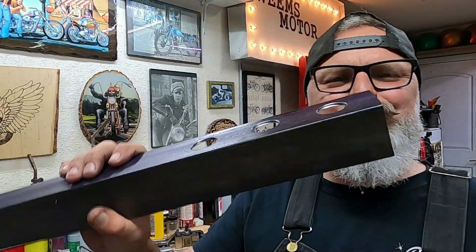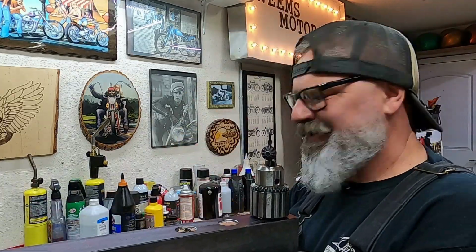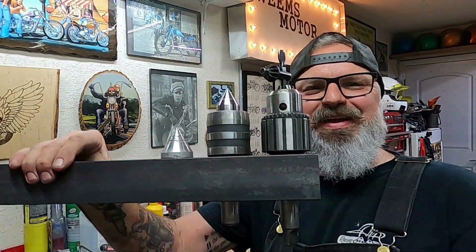Got our 3 holes drilled. Let's check it out. Let's see what it looks like. Drill chuck right there. Live center right there. And my dead center right there. Look at that. Beautiful. Coming together great.